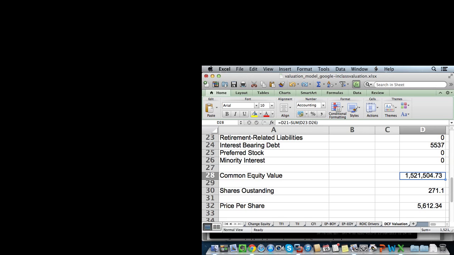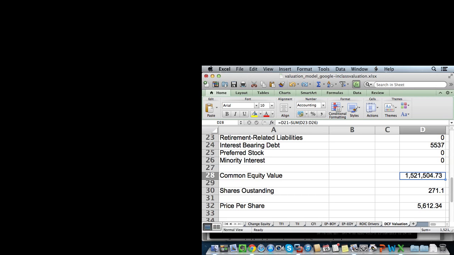But that's the point. We're just setting up the model now. So once we've set the model up, we'll go back and we'll adjust. We've got another tab to set up the model with. So what I want to do is clone this tab for the discounted economic profit valuation. Instead of recreating the whole thing, clone it.